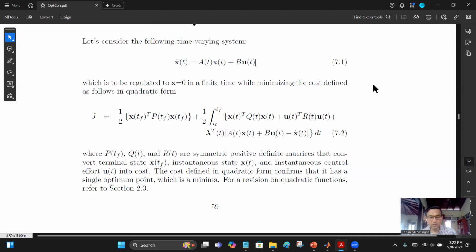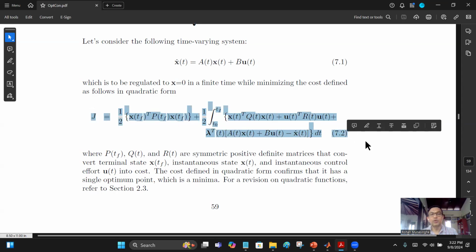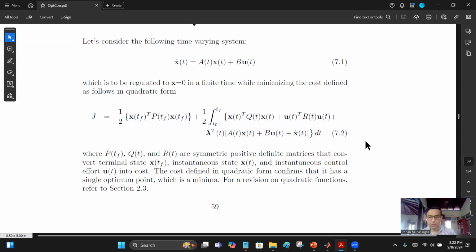When we talk about optimal controls, we need to have something to optimize. Okay, so what are we going to optimize? Think about it. So you need to have this objective function 7.2. You have to write it down. Okay, so I would write it like this. Most of the books in optimal controls, you will see similar or same expression.